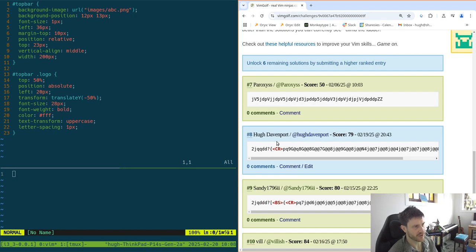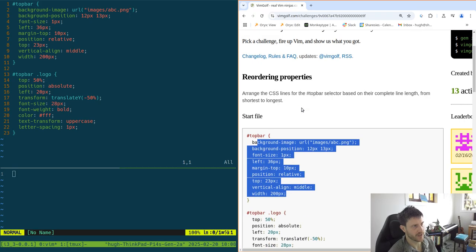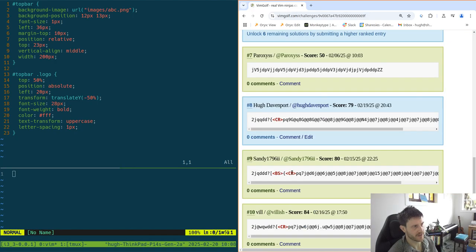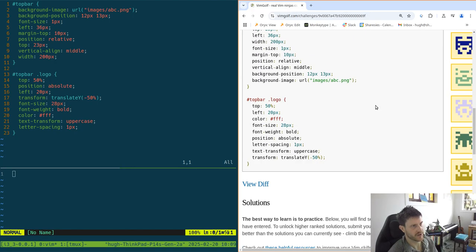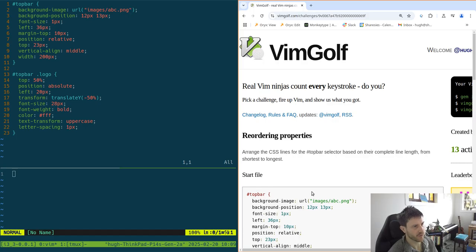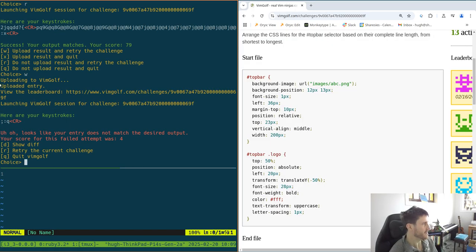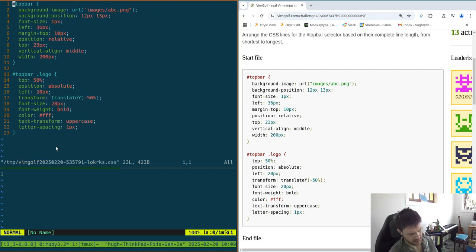I've actually done this just a bit earlier, and I thought I would try and beat my score. So I got a 79. It basically records all the key presses that you make, and here it saw that I tried pushing a few different keys. But if I retry this, what I might try and do is use some different things.